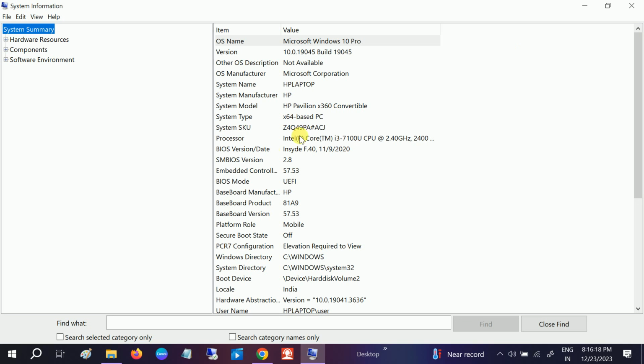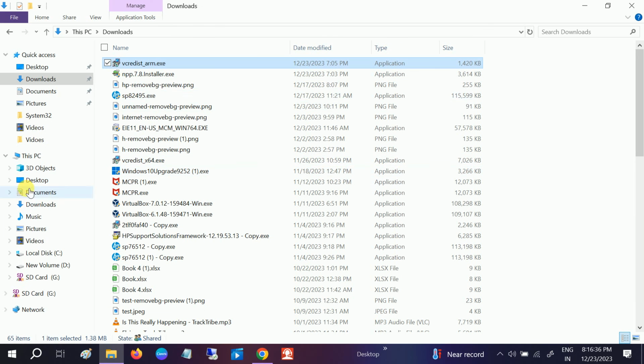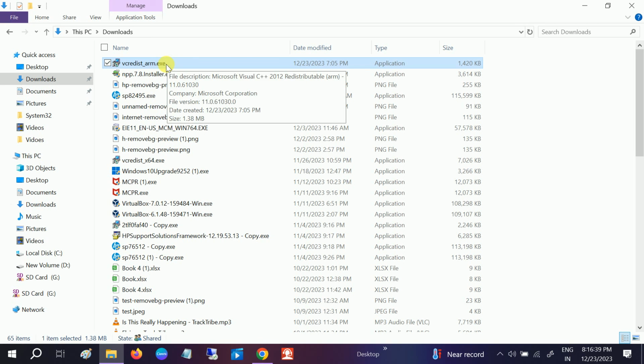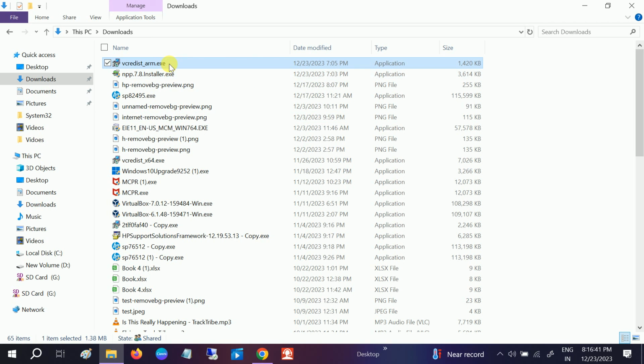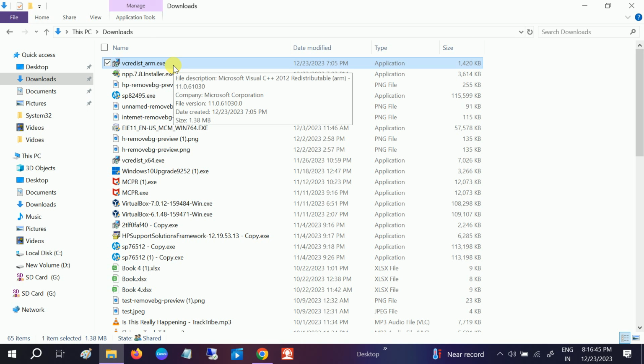and once you open that, you should see this option which says system type. If it is 64 based PC, you need to install the software accordingly. If you are using 32-bit operating system, you need to install the exe accordingly. Okay, so after applying this method, it should fix your issue automatically. Go to the publisher again and reinstall the correct exe with the 64-bit operating system base.